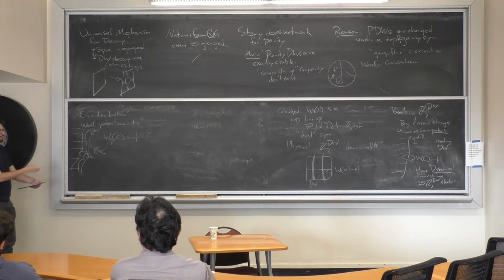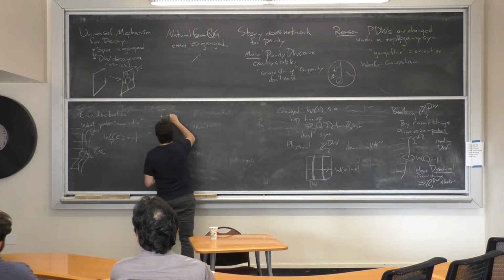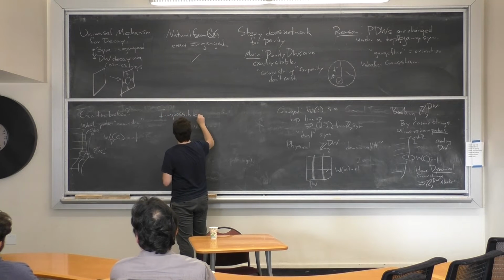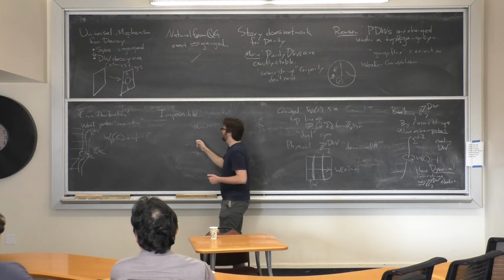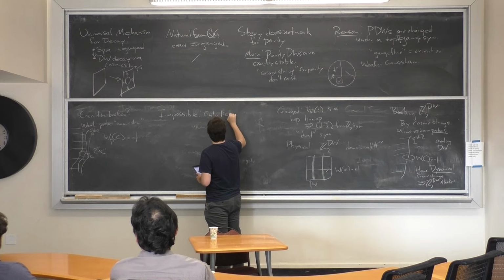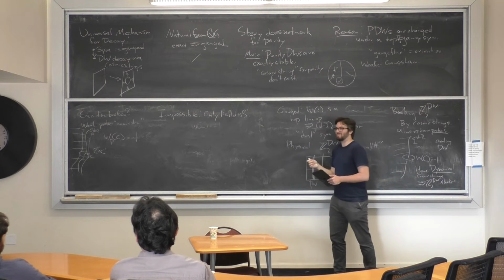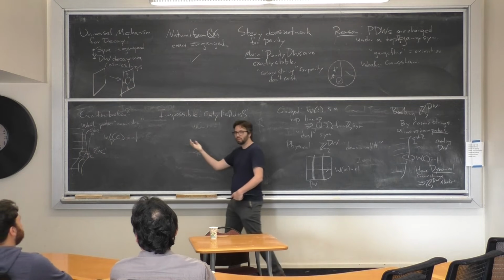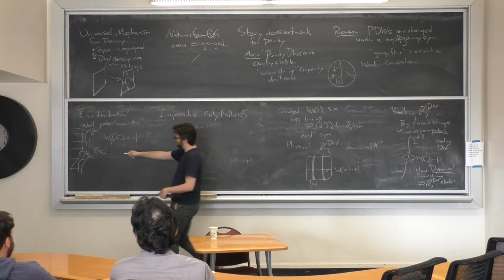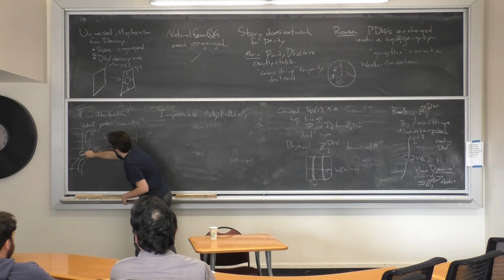This is what it would mean to be able to destabilize via a local process a single parity domain wall. But this is impossible. And it's impossible for a kind of obvious reason, which is: what are the possible 1 manifolds I can choose? The only connected 1 manifold is the circle. And the circle is orientable. You can't say I want it to be the circle, but with a parity flip. Once I've said that my boundary condition is of this form, there's no choice of 1 manifold I could put here which would undergo a parity flip as you go around like this.